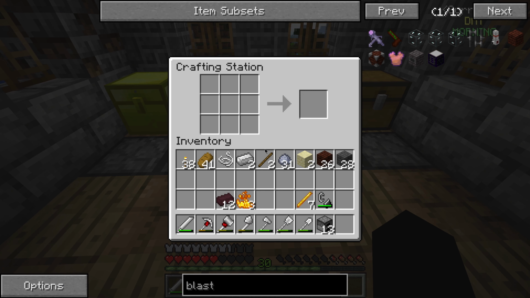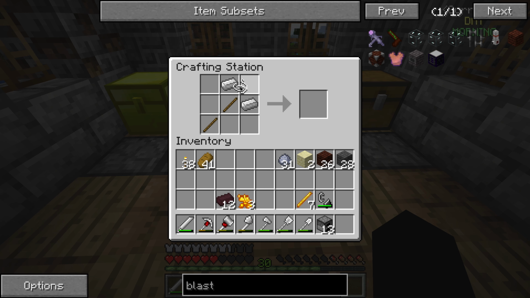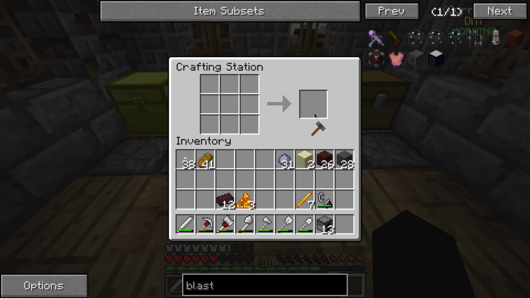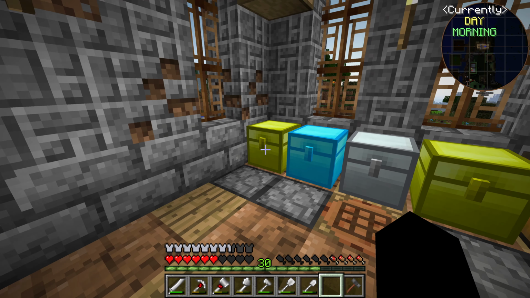Meanwhile, there is one more thing that we are going to need. It's called the engineer's hammer. And it isn't too difficult to make. It's just two iron, a piece of string, and two sticks, like so. This makes us our engineer's hammer. And what this allows us to do is interact with these tools just a little bit.